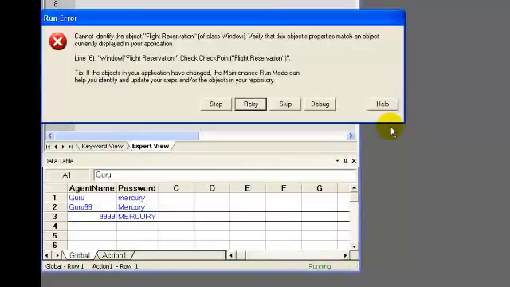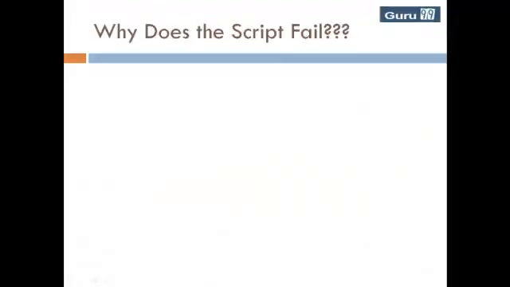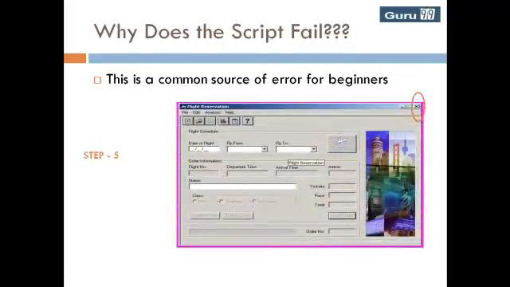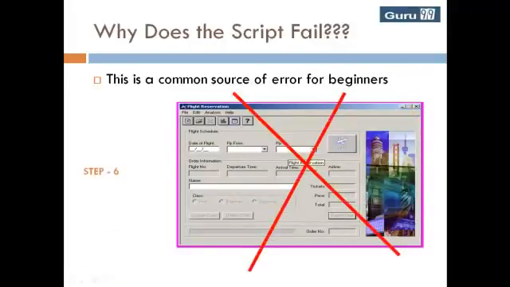Well, let's investigate. This is a common source of errors for beginners and is applicable not only for checkpoints but other features as well. At step number 5, QTP closes the flight reservation screen. And when the execution reaches step number 6, there is no flight reservation screen object available to verify its properties.